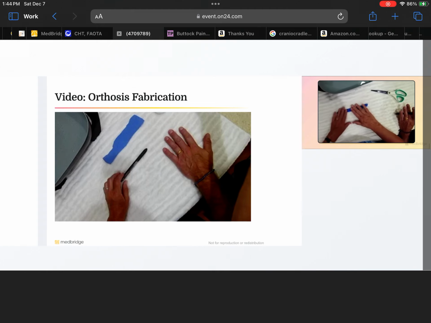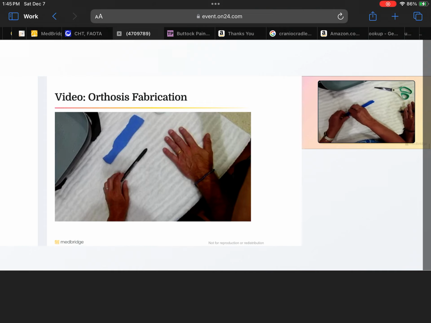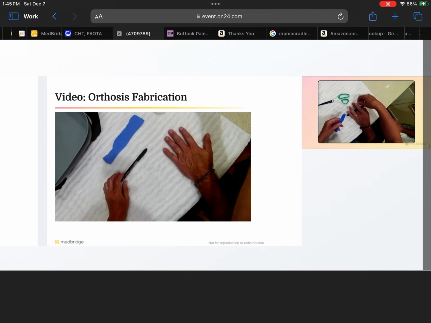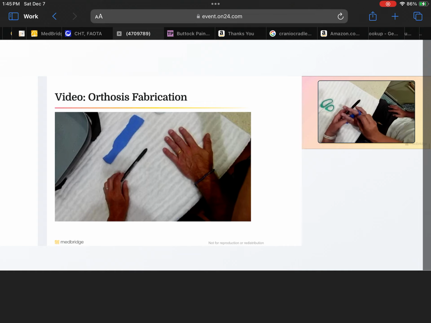So this is Orfit cast, and you can see that I am folding it into thirds, closing my edges. And now I remove the pen slightly, but I am oriented now. I know exactly where it is because I had that pen in place. See, it does help the therapist fabricating this. It's like, okay, which is up, which is down, which is over, which is out. Easy to do because the pen reminds you.